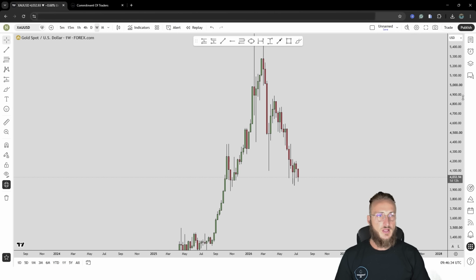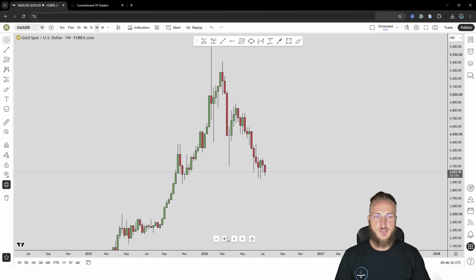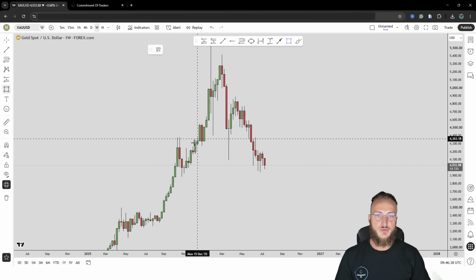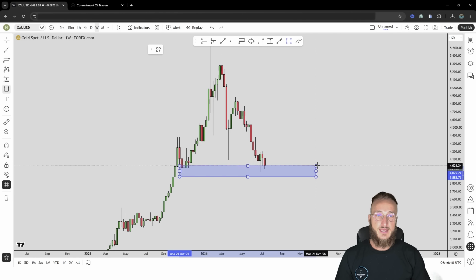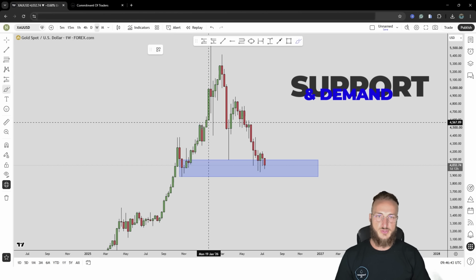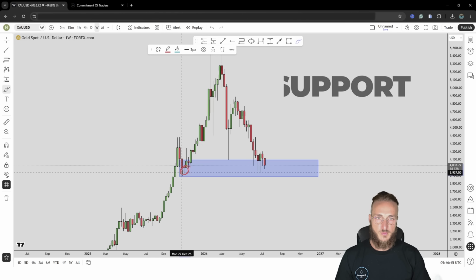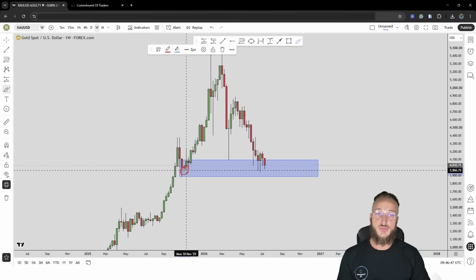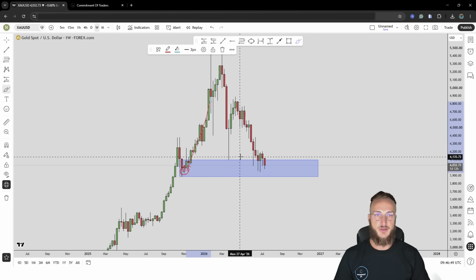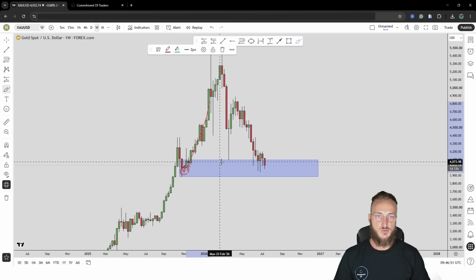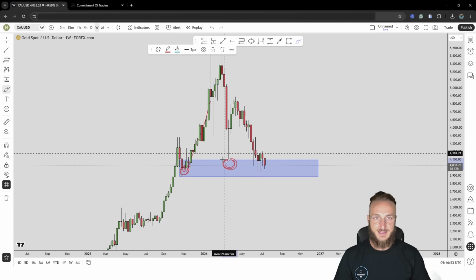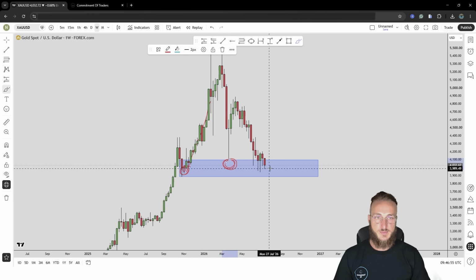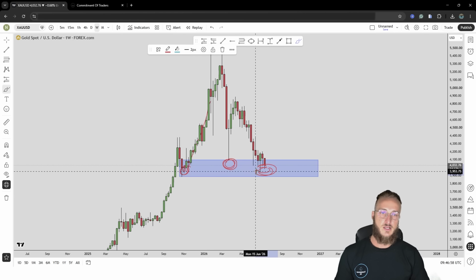Now, from a weekly perspective, this is where things already start getting quite interesting. What we can notice is that at the moment we are inside of a strong demand and support zone. We can see that from here, exactly from here, this previous correction got stopped and a push higher started. So here we saw institutional buying. Again, here we had the test of the level, immediately rejected to the upside. Right now, the market is inside of this level.